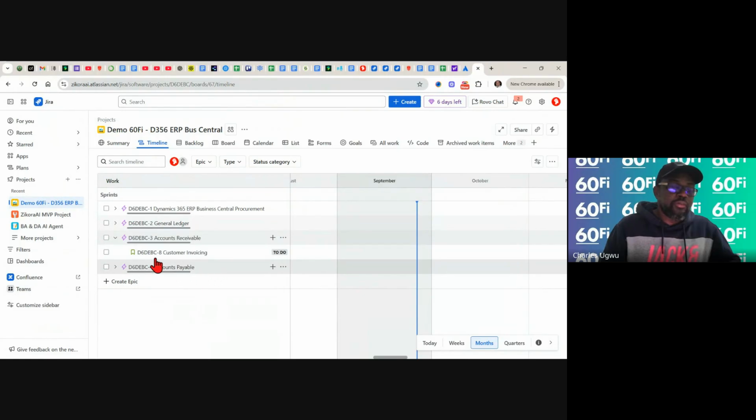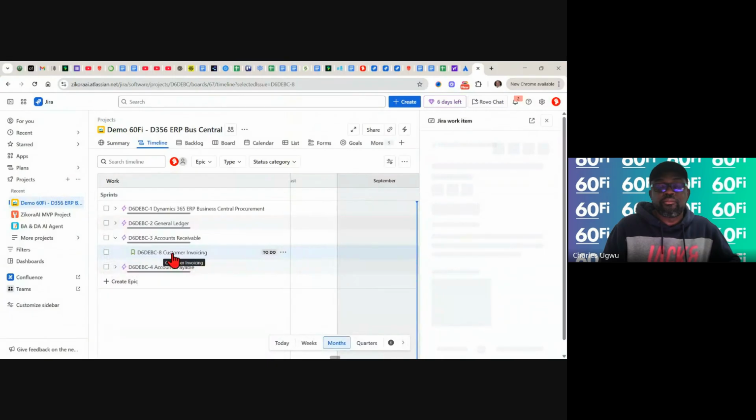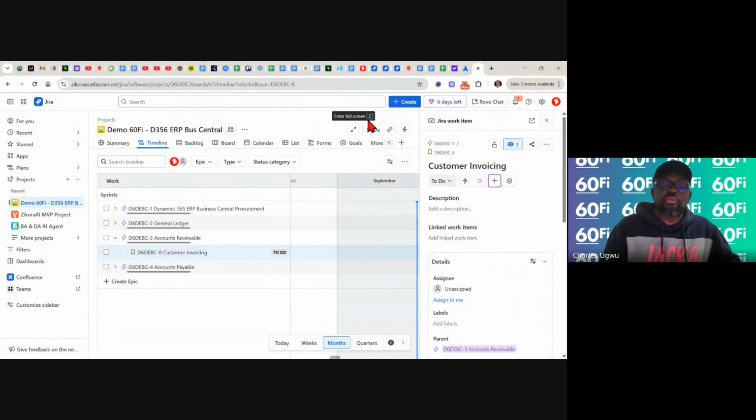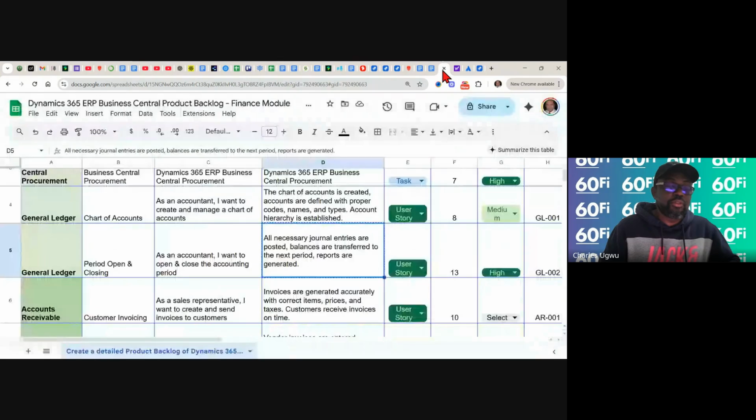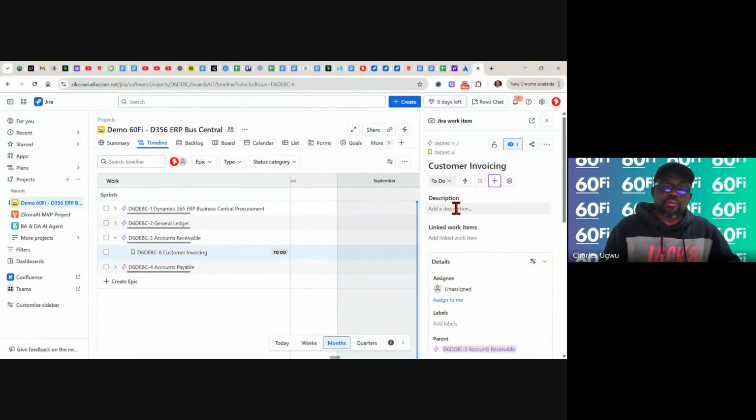We have customer invoicing. So what is the full meaning? The full description, which is the user story: customer invoicing, as a sales representative, I want to create and send invoice to customer. I will grab it and drop it here.